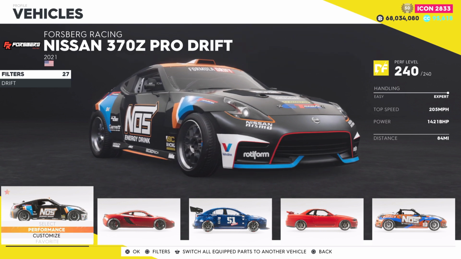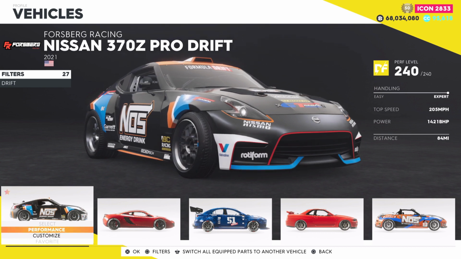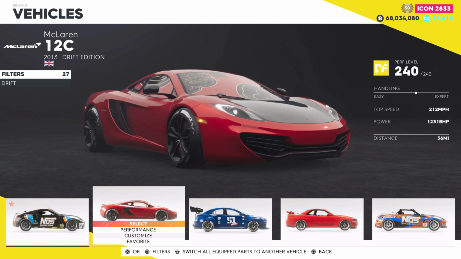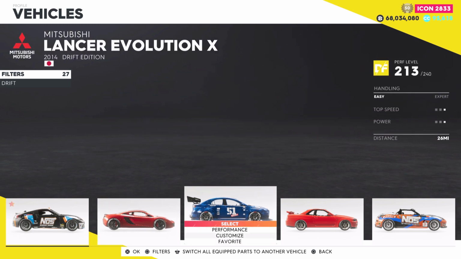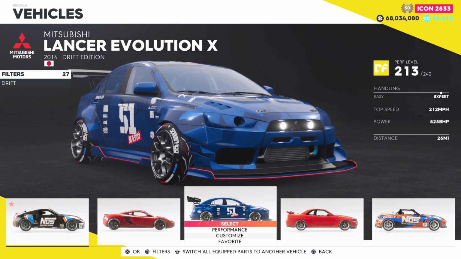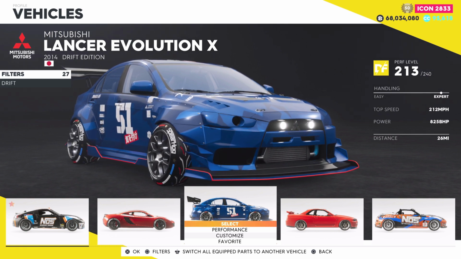So the first car is obviously going to be the Nissan 370Z. I love this thing. It also looks awesome. Probably one of my favorite drift cars in the game. Now, I do want to mention, by the way, I'm not calling all the other drift cars in this class really bad, because honestly, some of them are going to be pretty dang good regardless. If you guys do have a good build on them, most of the other vehicles could probably compete with the 370 and the 350Z pretty easily.